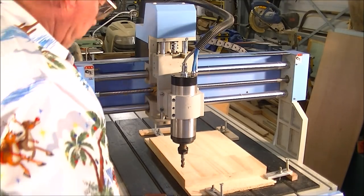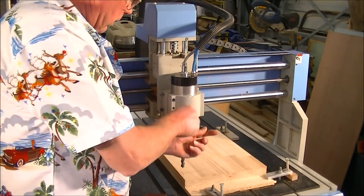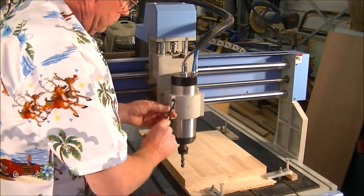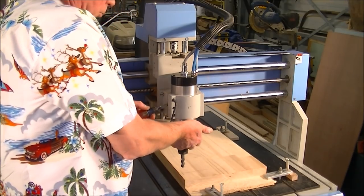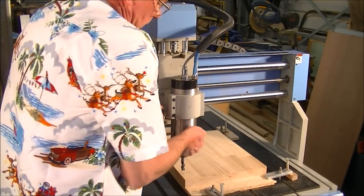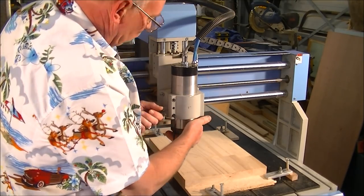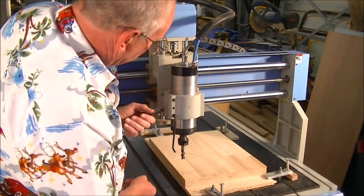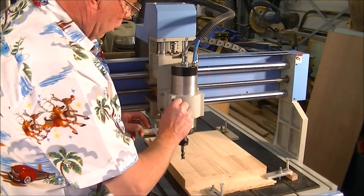Now that's a very simple process. You just get an Allen key, slacken off the pinch bolts here. You get a screwdriver, but first take the weight of the mount and put a bit of upward pressure. So you just then ease it open and see it slip down then. Once you open that, it'll move quite freely. Okay, so we want it a good 50, 60 mil underneath there. And just nip these back up. You don't have to over tighten them.